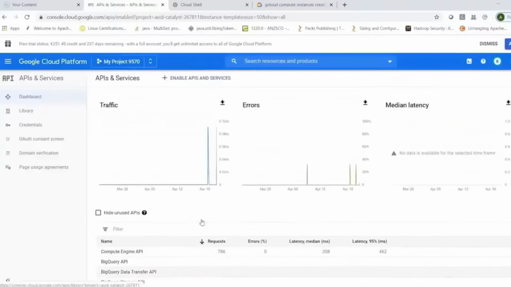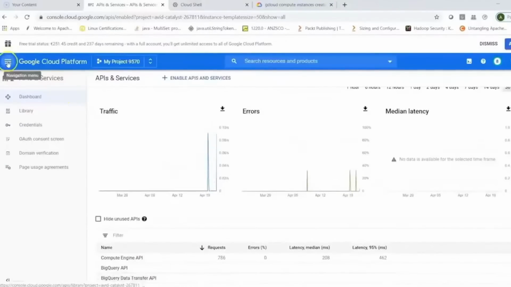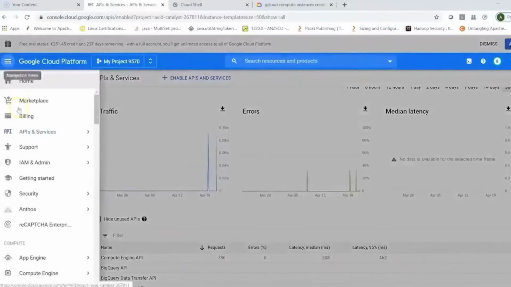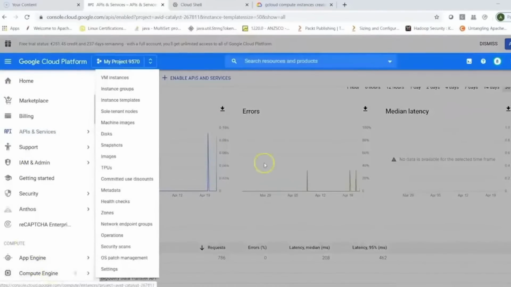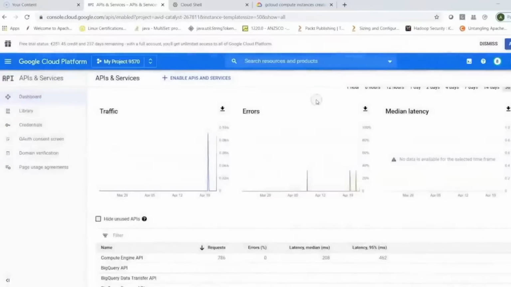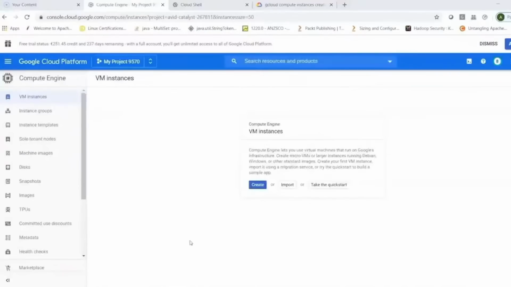So this is a quick demo of using your Compute Engine service provided by Google Cloud, wherein you can create VM instances and use those VM instances for your application installation, for any other purpose. Now that we have seen how you use your Cloud Console to create an instance and also clean it up, let's also understand how you can do it using your command line options, and let's see what are the different commands which you can use to create your instances.